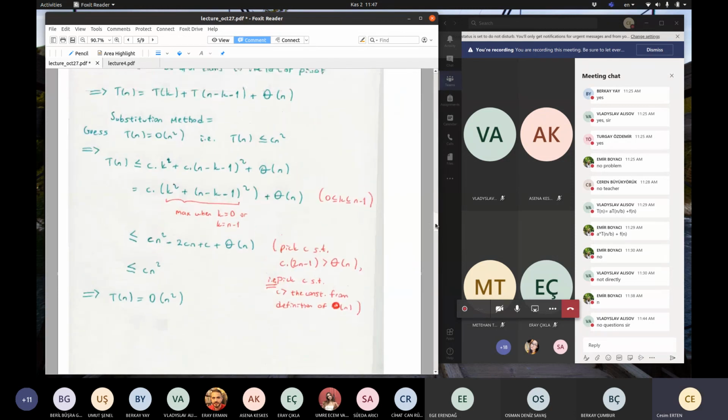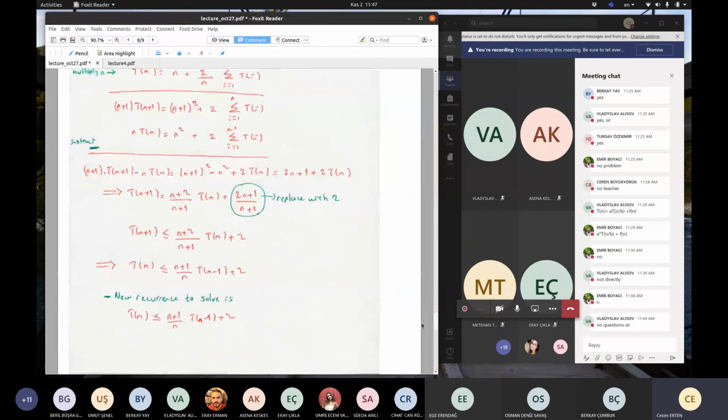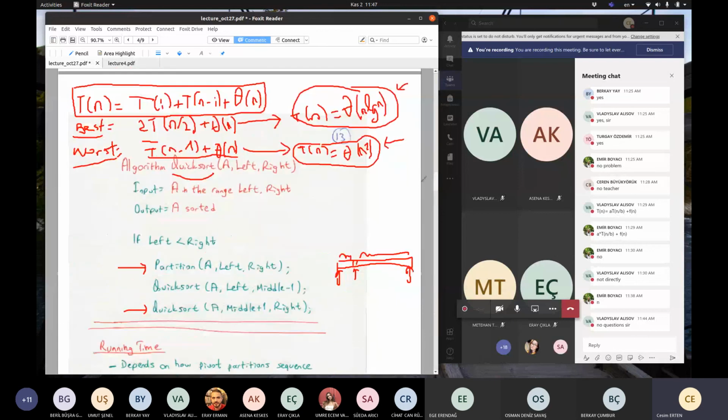Okay, so with this, now we have finished the analysis of the quicksort algorithm. Any questions in general regarding the quicksort algorithm, its analysis in terms of best case, worst case, and right now the average case analysis? Any questions about any of these parts? If there are no questions, we will stop here.